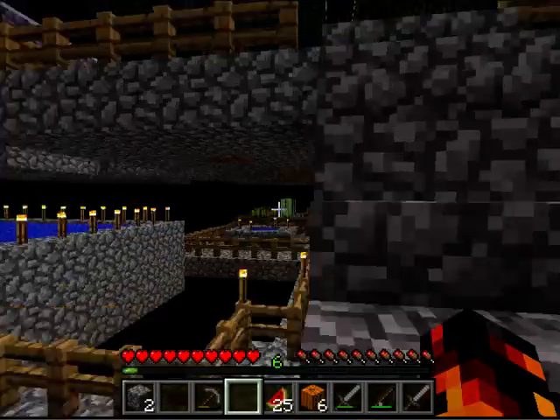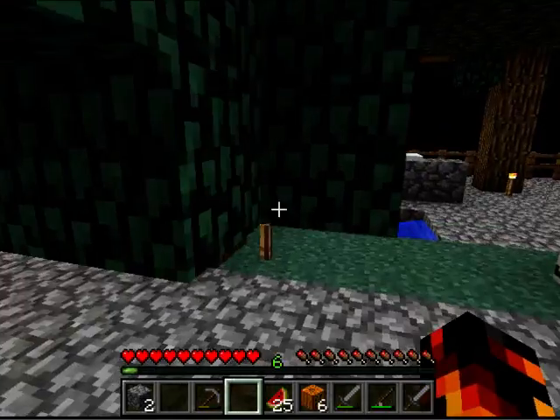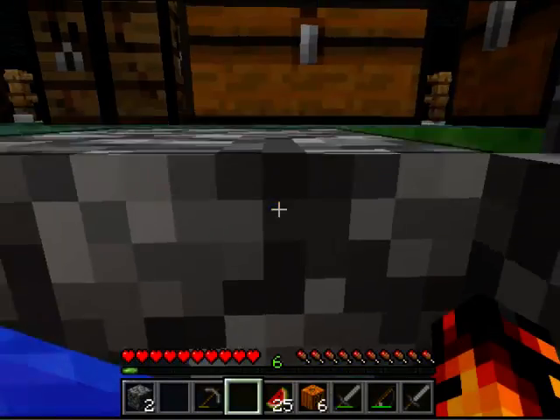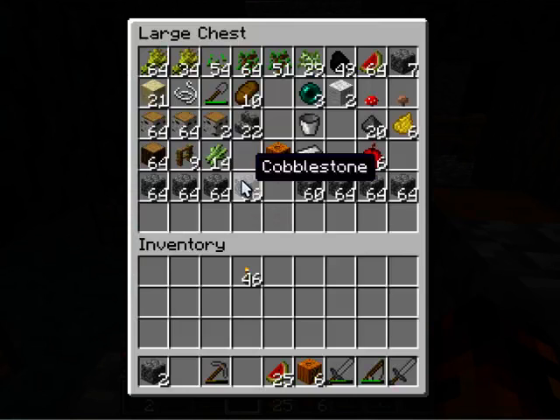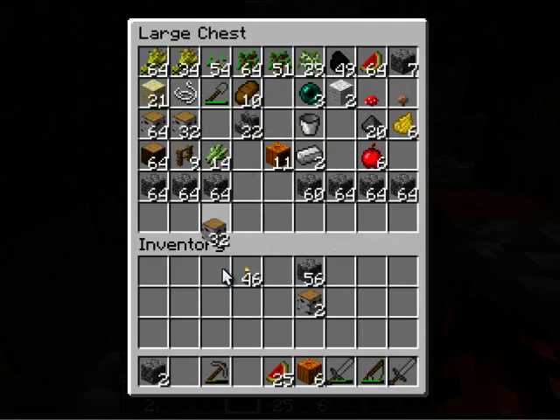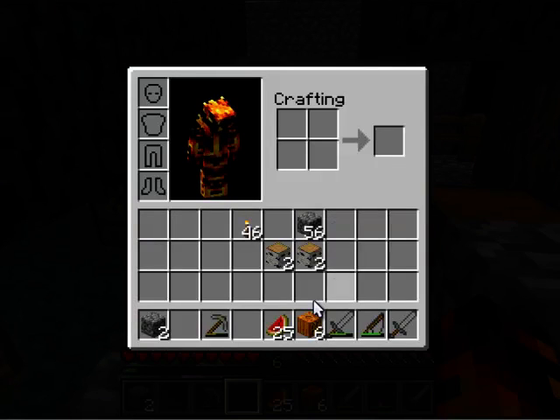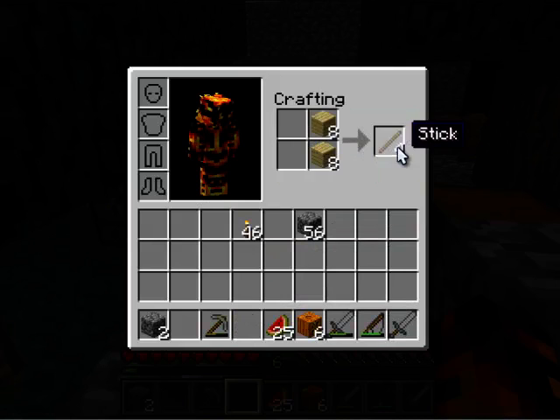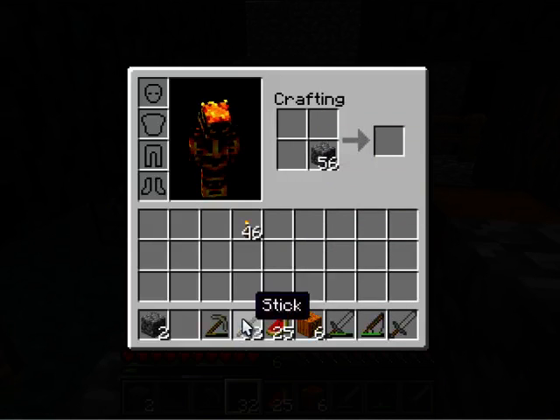We can do that. Let's just focus on getting a whole ton of challenges for the rest of the 5 minutes. Don't drown! I hate that. Alright, I need that and that. And 2 of those. There we go. I require additional sticks. And now I require to make levers.